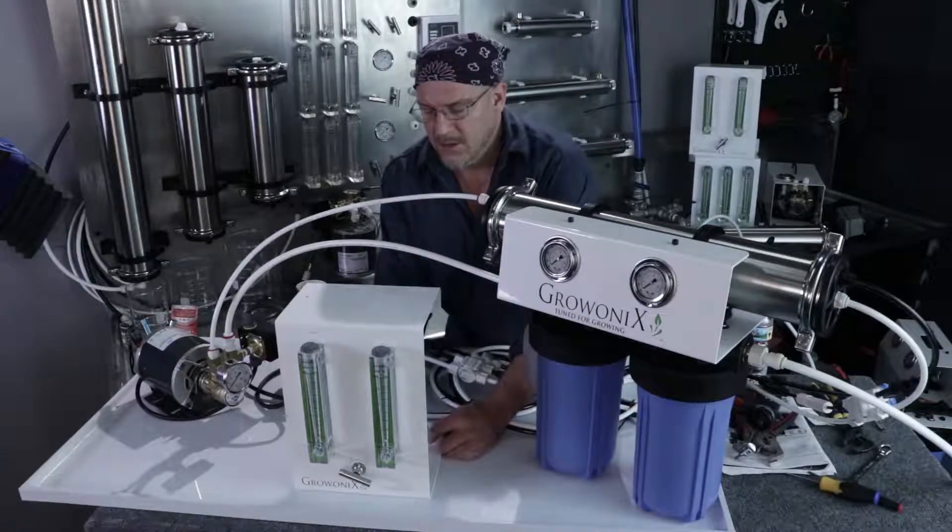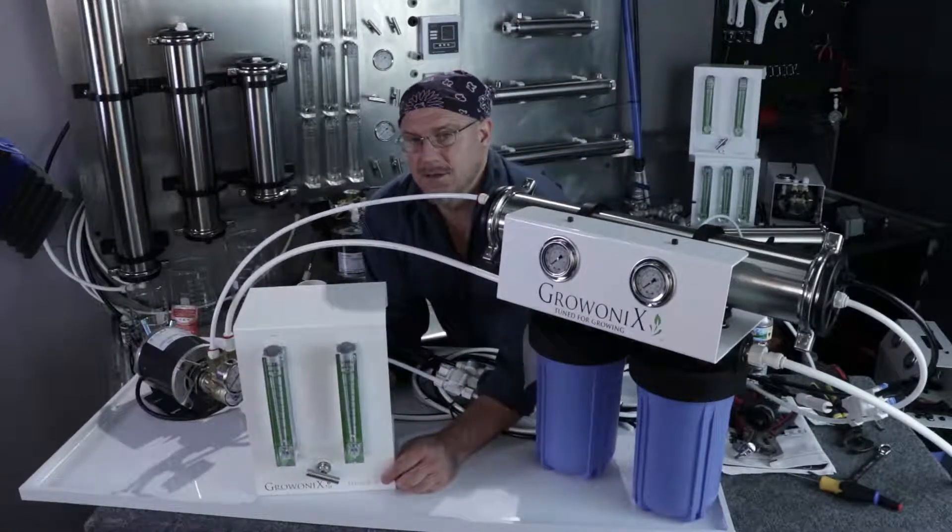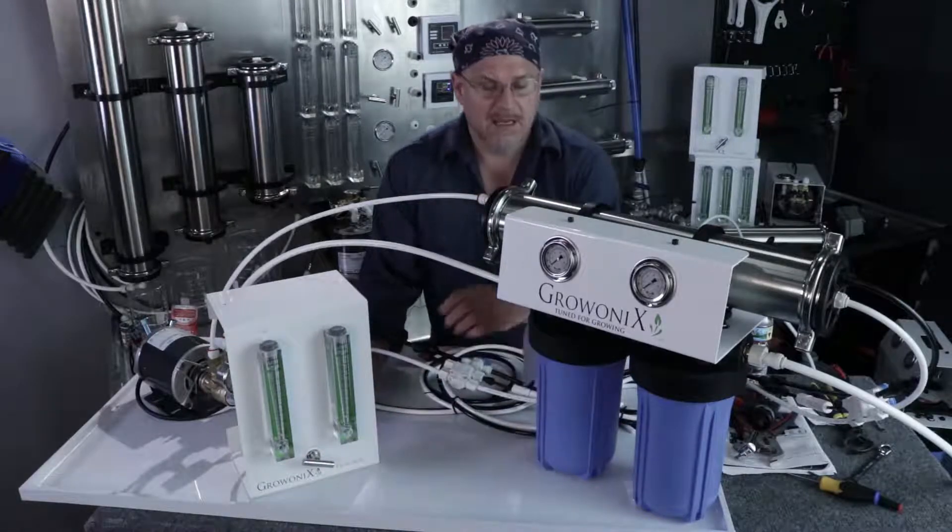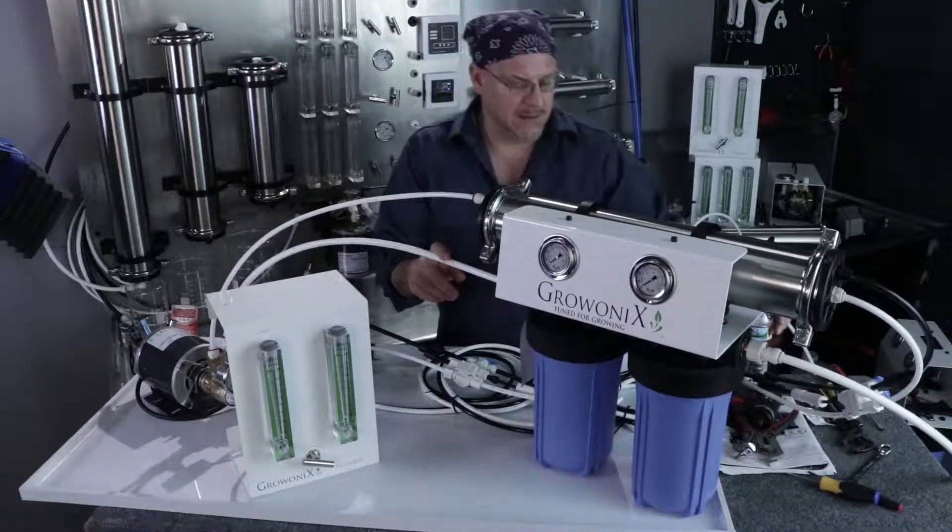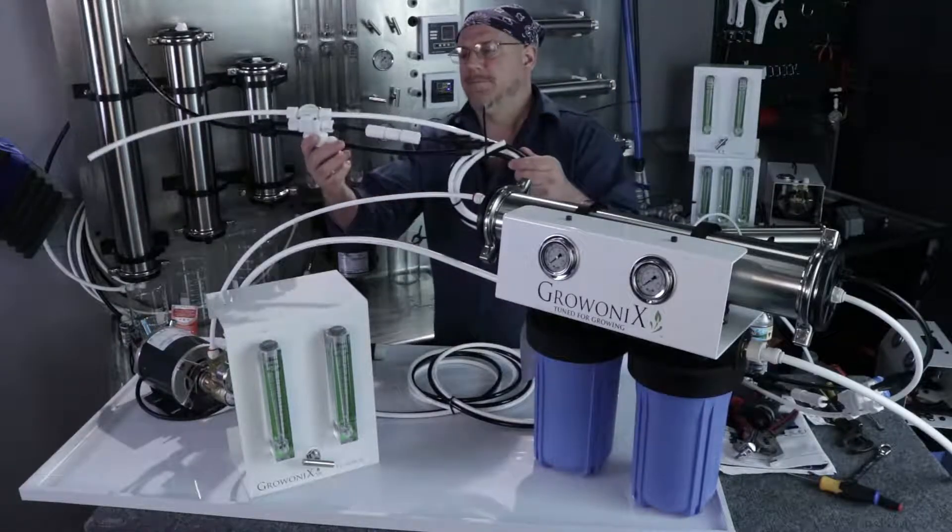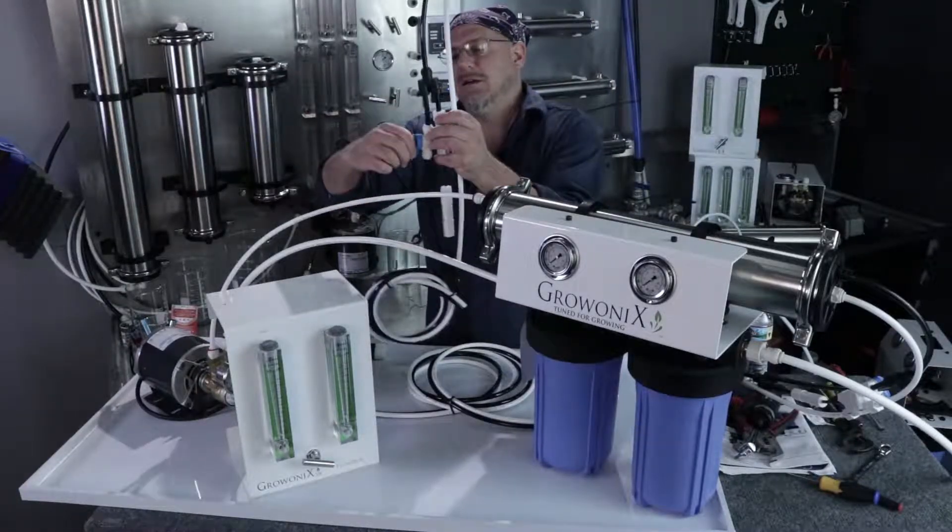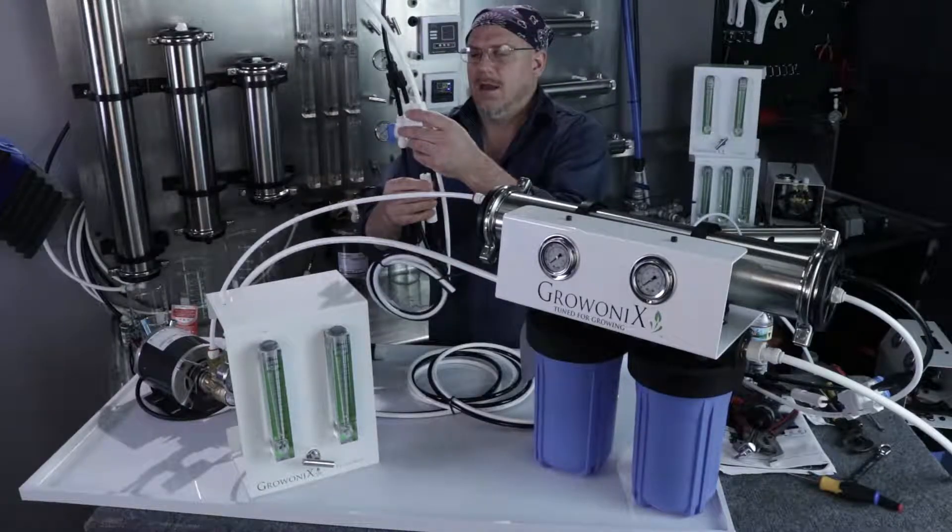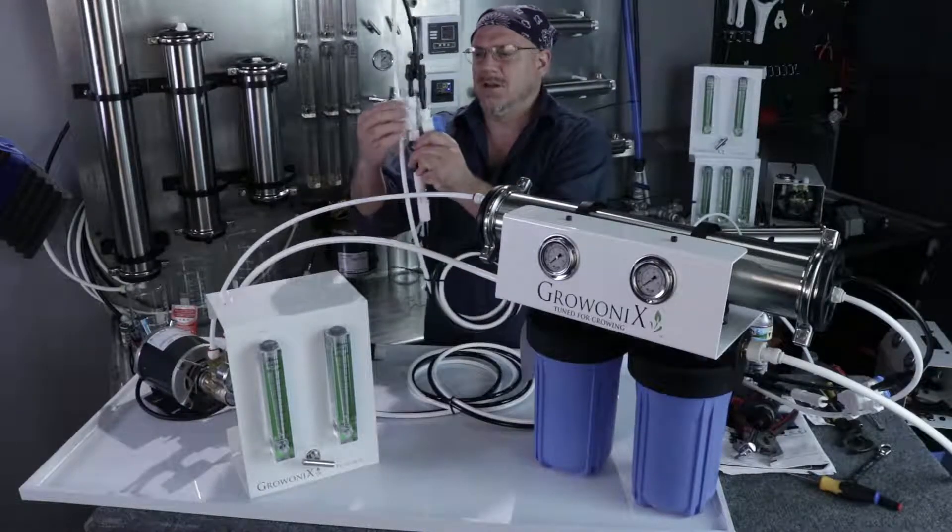Flowboxes allow you to monitor the system performance of your RO machine, insofar that a standard EX or GX-1000 comes with a flush kit, and when you want to flush the membrane you have to open the flush valve manually. The flush kit also has an auto shutoff valve on it.